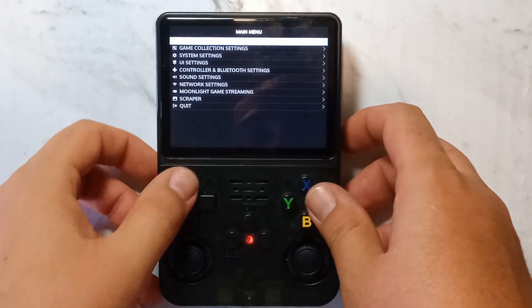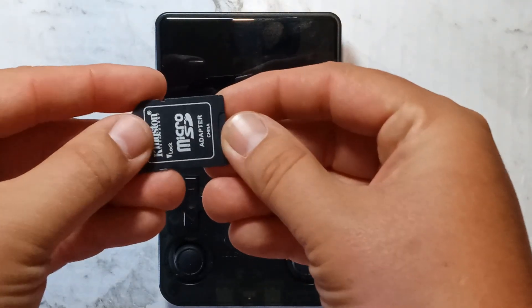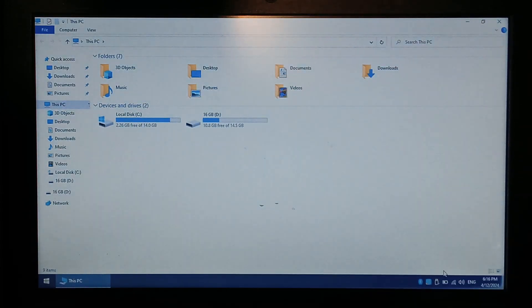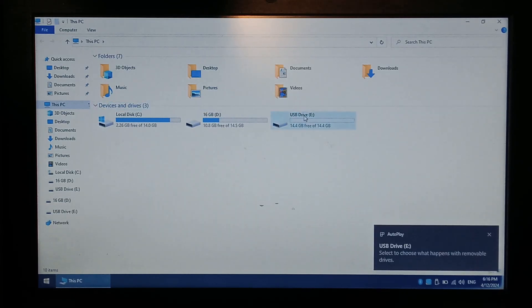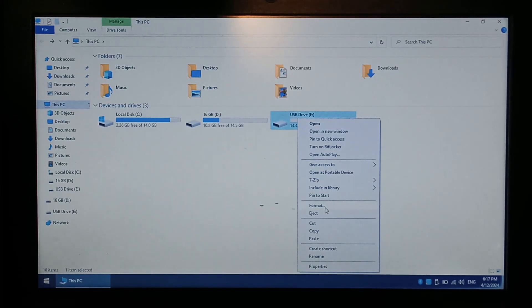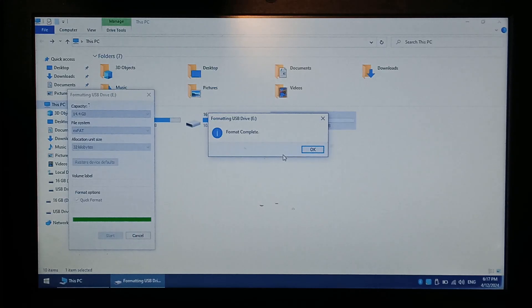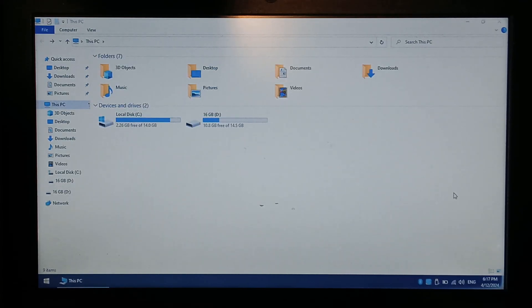We want to power off the console. Press Start, go down to Quit, Shut Down System, and Yes. I'll leave the boot SD in here and put a second SD card into the SD reader and back into the Windows 10 computer. This second SD card will be used for ROMs — make sure it is empty since we will be formatting it and you will lose all files. For me it's a 16GB no-name SD card on E-Drive. Right-click on the correct drive, go down to Format, and select exFAT for large file support. Leave everything else as default, no volume label needed, and click Start, then OK. Done — now it's formatted as exFAT. Safely eject and go back to the R36S. Insert the SD card into slot 2, which is the left-hand side slot. Making sure the Rocknix boot SD is still in slot 1, power it on. Once booted, the second SD card should be configured for ROMs.